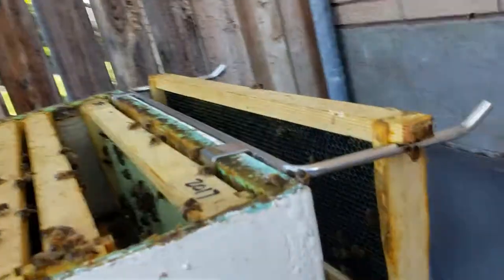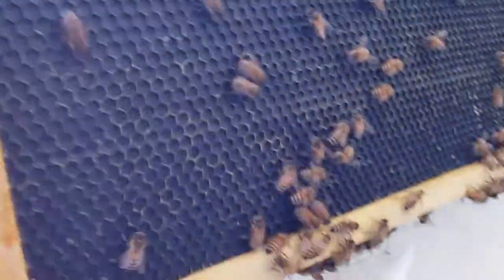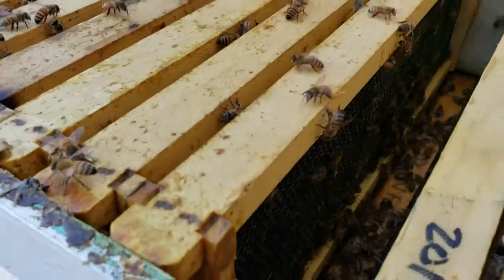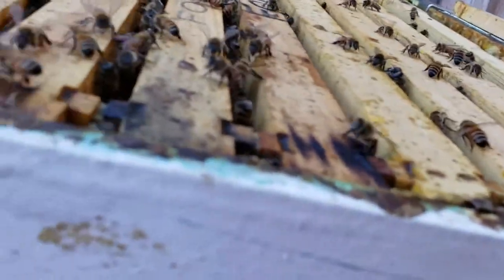Okay. So that, as you can see on the bottom, I don't know if I'm even angling that right, but there's some wax down there. That's why it was hard. You can see they haven't really done anything, because this, if you guys don't know, is plastic, but you can see the yellow. So they're starting to just crawl across it. Nothing going on in there. That yellow one there, it's just yellow plastic.